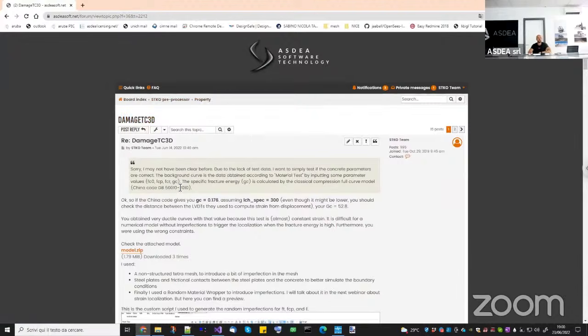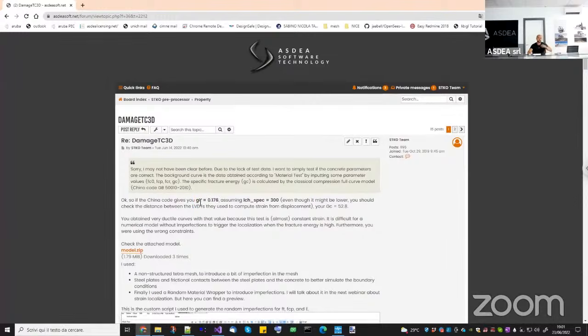You go to the very beginning, but basically the user was asking, from the Chinese code, I know that my specific fracture energy is 0.176 for that kind of peak strength. So for a concrete of a peak strength of 34.5 megapascal, the Chinese code was saying that the specific fracture energy for a stress strain curve should be 0.176.